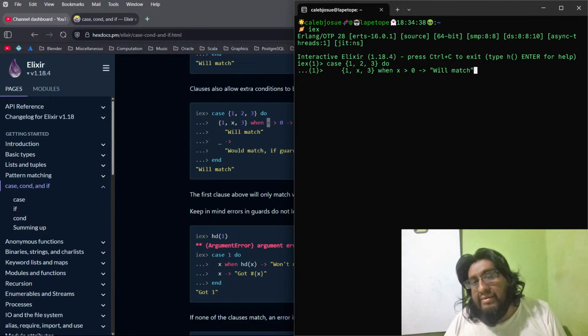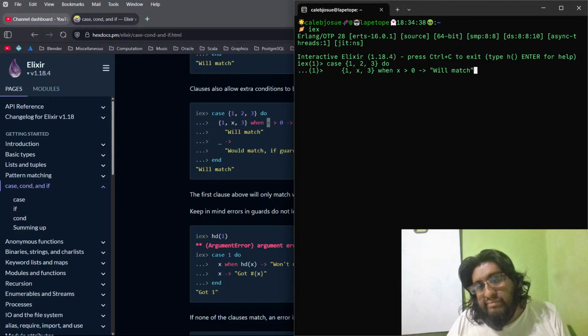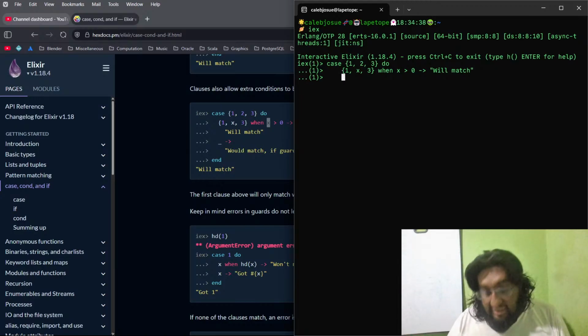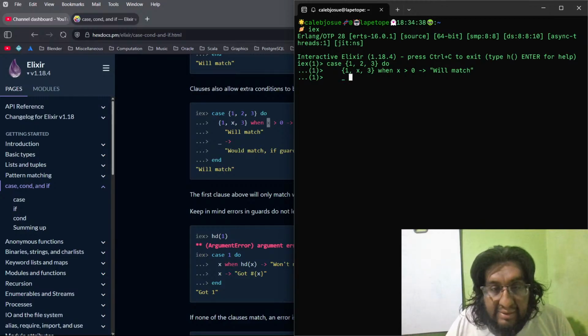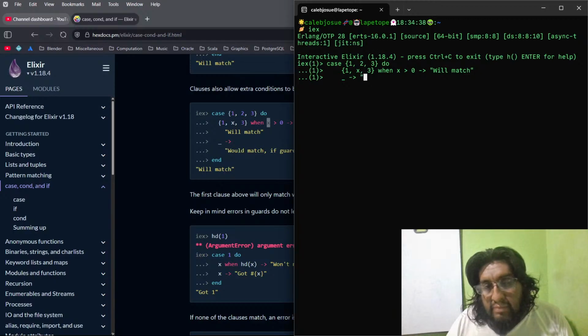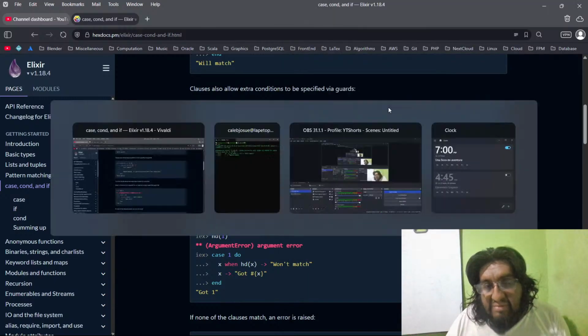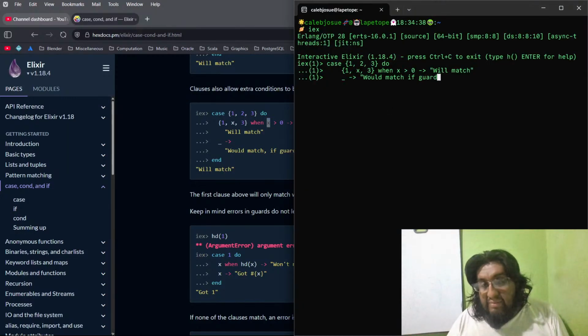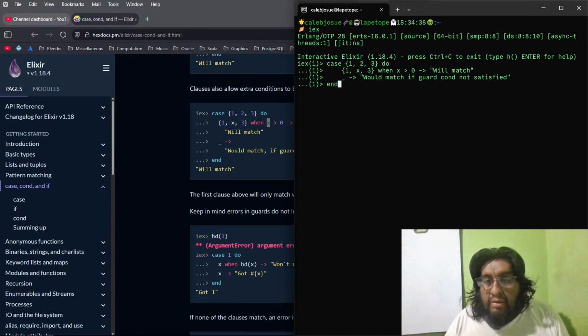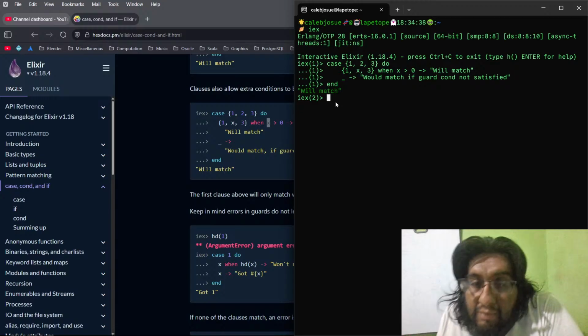We will test our hypothesis, and then we have this underscore and say will match if our condition was not satisfied. Condition not satisfied. Will match, and we are returning a string.